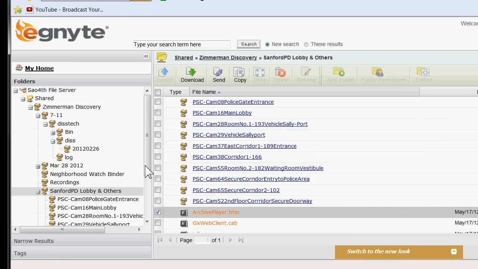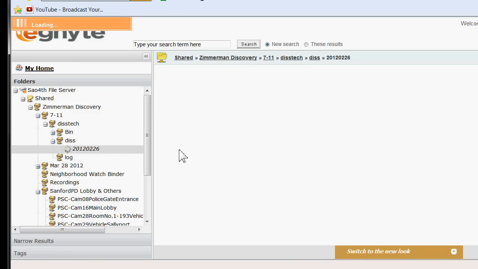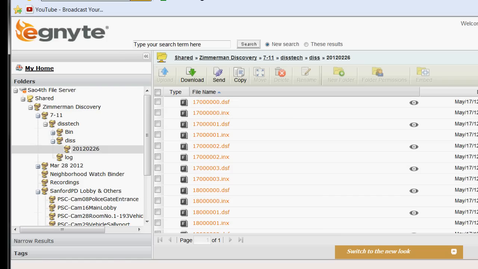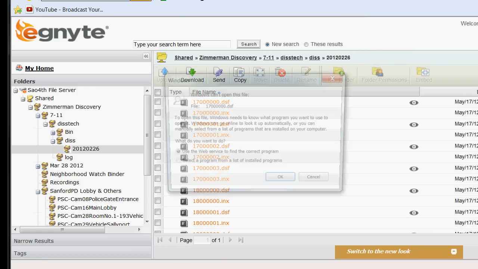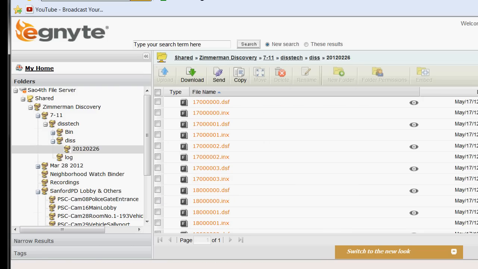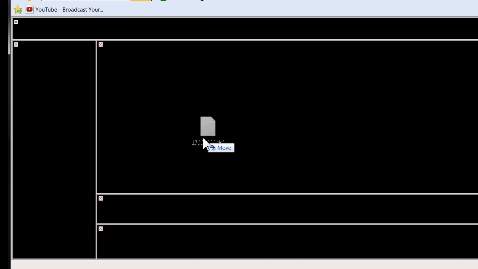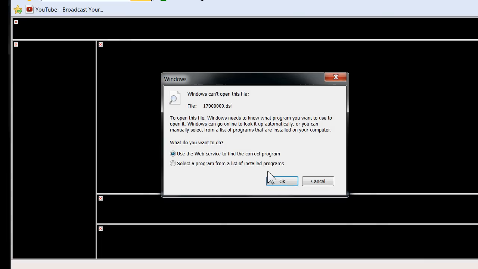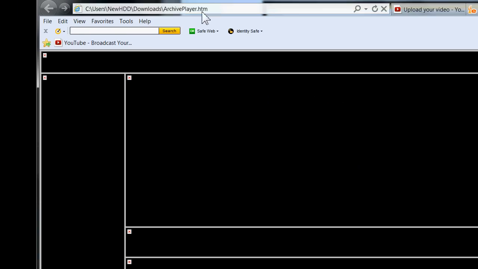Nothing works. If I just leave that open and go back to that site and click on one of the videos, all that does is download it to my desktop, and as you can see, here it is. I'm just moving it around so you can see. It's in that DSF format. If I click it open, it just does that, of course. It doesn't recognize it. I don't know what to do there. I could try to drag it over to this and open, but it's just confused as hell. I've never seen this kind of player that opens like that.